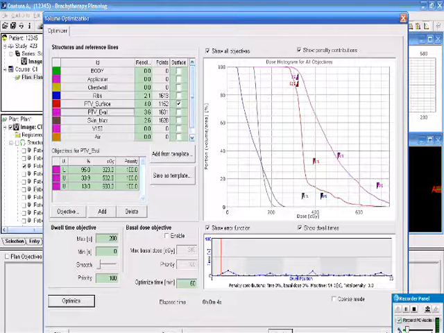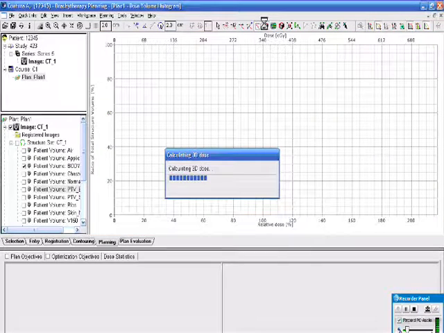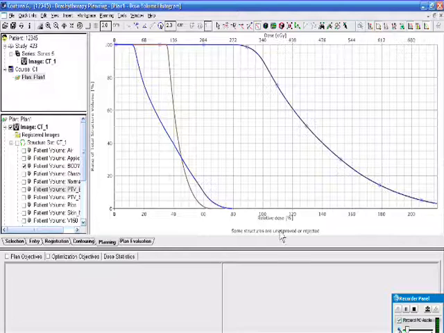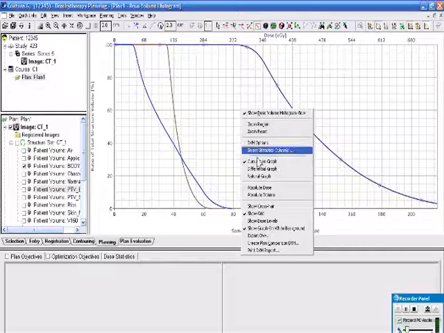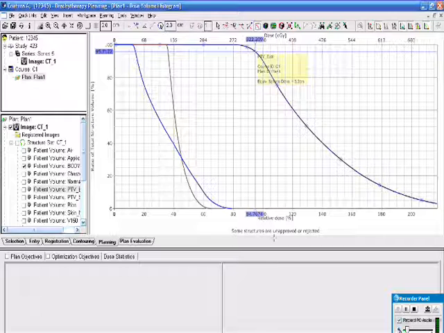We'll apply that, and then we'll go back and look at our DVH again. We'll go full screen here, redo the calculation. Okay, relative dose, relative volume, and then turn the crosshair on. Here's 95% here, and if I examine it there, we have 94.6% dose, 95.7% of the volume. This is what I would consider to be a perfect optimization. I'd be very happy with this. You can see also that the skin dose and the rib dose are well below our prescribed dose in this case. They're not even an issue.